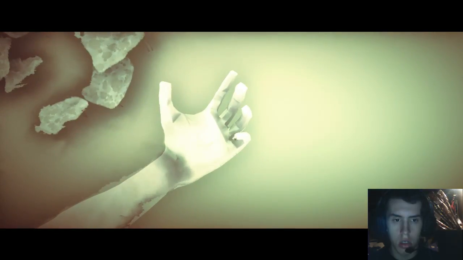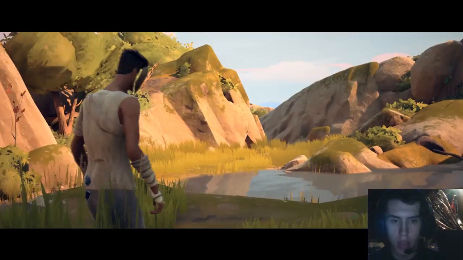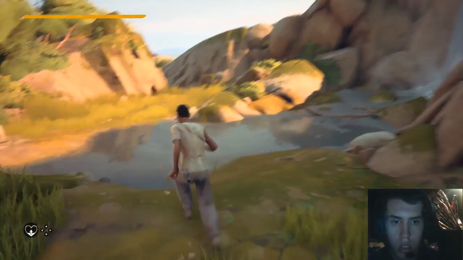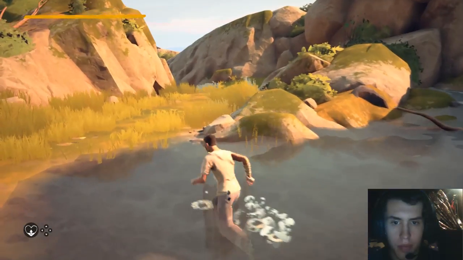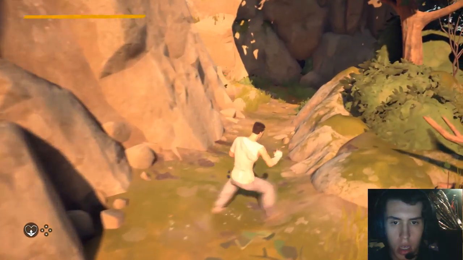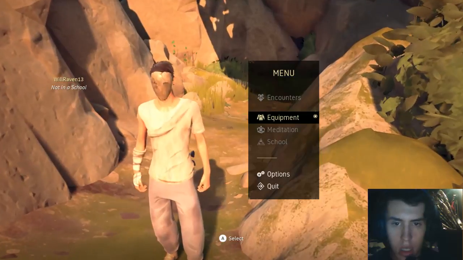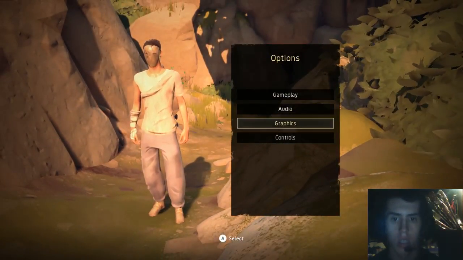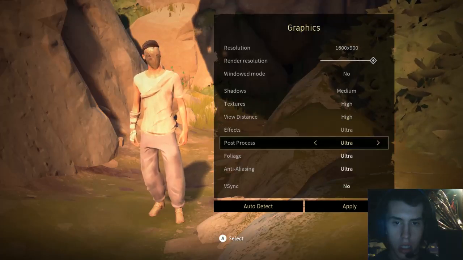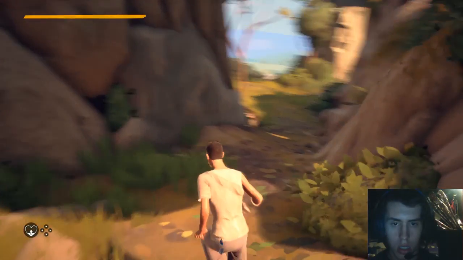Interesting. I might have to lower down the quality, I'm not sure yet. I'm gonna lower down the quality. Oh, interesting. Options. Graphics. Lower down the shadows to medium. Lower down the testers and the view distance. Keep everything else up. Did I even click apply?